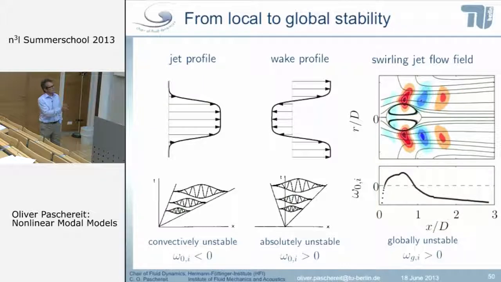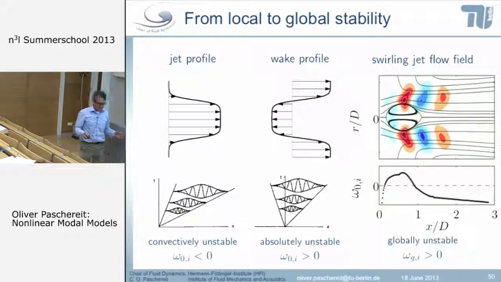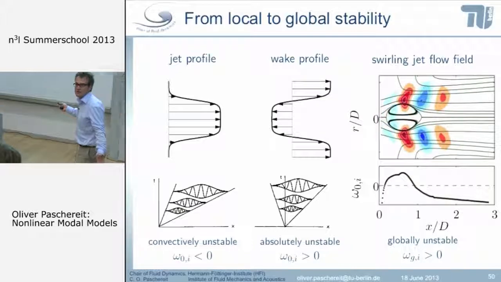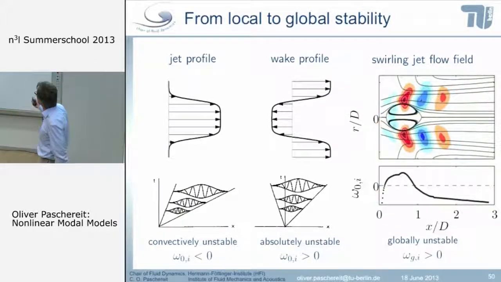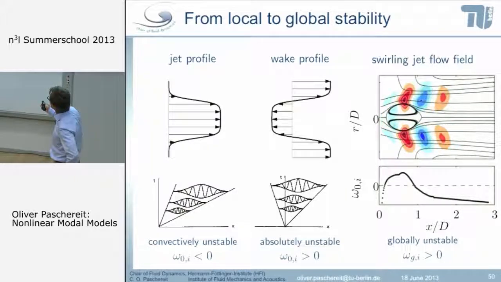In addition, this is generally for jets. If you have a wake-like profile like we have in our combustors, because we have the strong recirculation zone induced by the vortex breakdown, in this case, the flow can get absolutely unstable. So this means you put in a small perturbation, and if you turn off that perturbation, it would not grow anymore, it would just decay. But in this case, you start initially with a small thing, and then it grows in time and remains almost constant in terms of the spatial distribution. So it starts to grow by itself and not convectively.